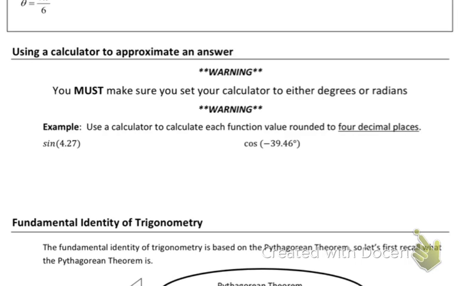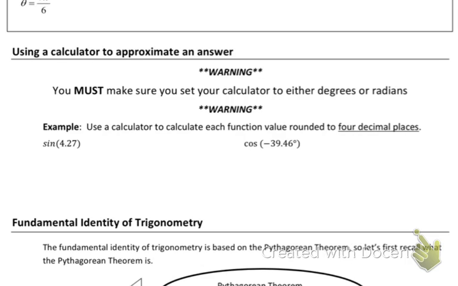Okay. All right. So my warning sign is make sure you are in the proper mode. Your calculator has a degree mode and it has a radian mode. If the problem has radians in it, you better be in radian mode. If it's got degrees in it, you better be in degree mode. The number one missed thing on a test, if I let you use your calculator on portions, is people are in the wrong mode. That's the number one mistake.